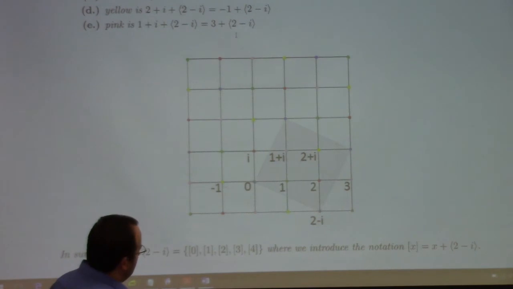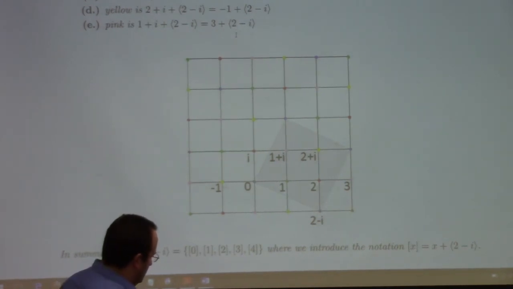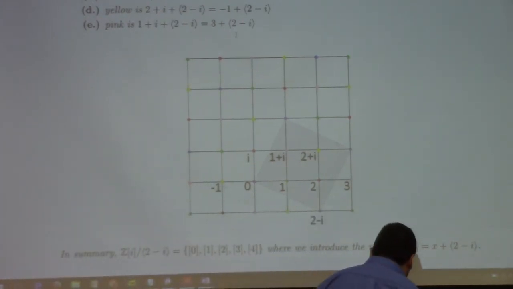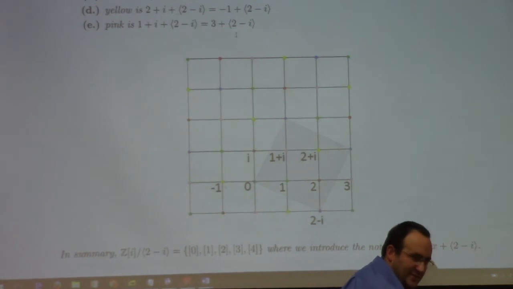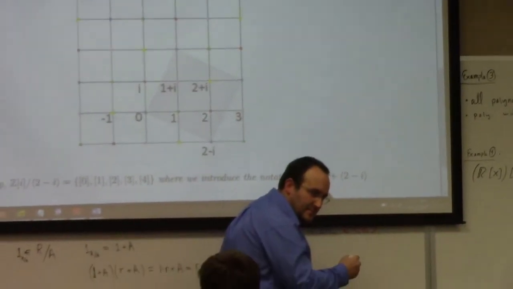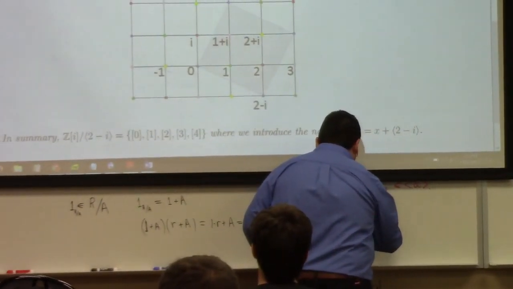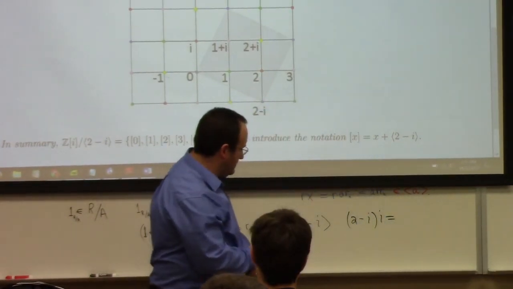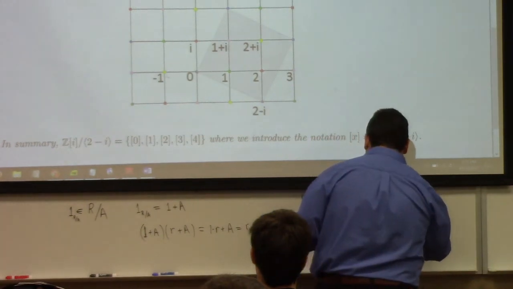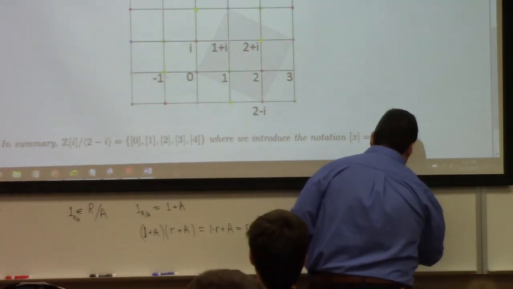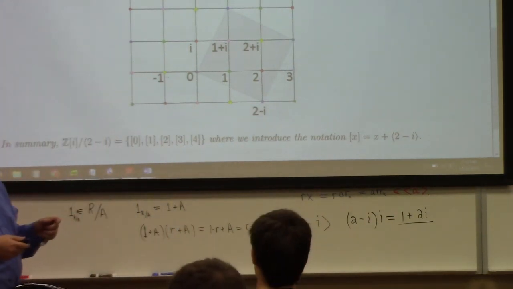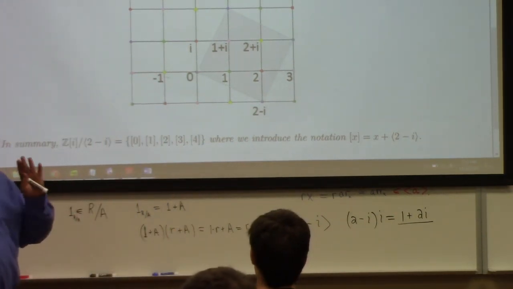Multiply i by 2 minus i, you get 1 plus 2i, which is that upper point. Say that again, Sam. Just exactly what you just said. Take 2 minus i, multiply by i, you get 1 plus 2i. Oh, okay. Great. That is important because that's actually how I'm thinking geometrically.